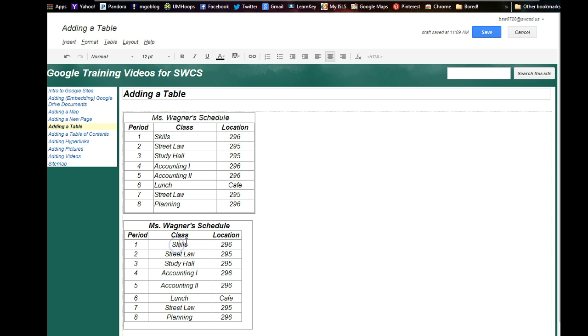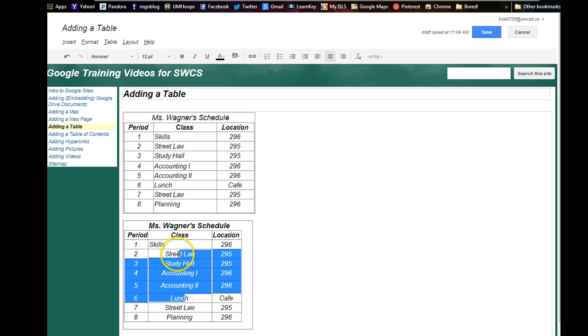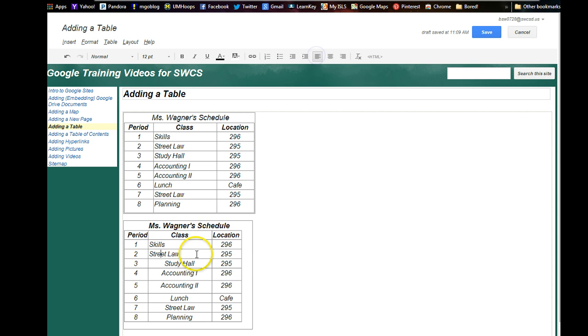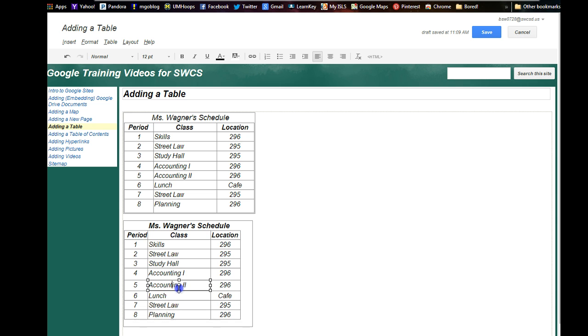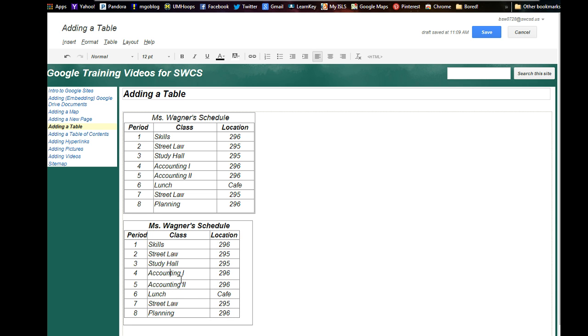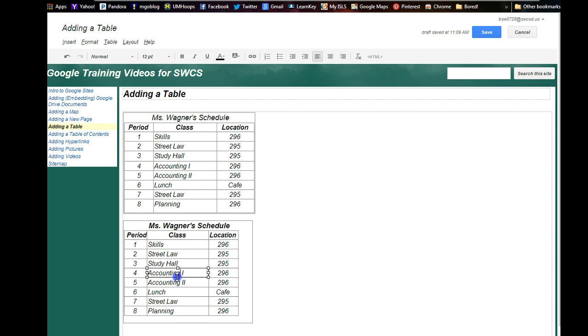I'm going to left align my courses, but you're going to notice you cannot select an entire column at once. If you want to left align one column and leave everything else centered, then you need to left align that column individually. And also, I want to make these 2 rows that had gotten a little bit taller shorter. Click on one of them, make it shorter. Do the same thing to the other one.